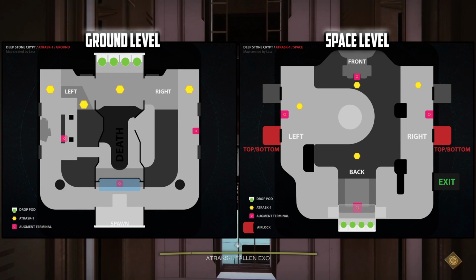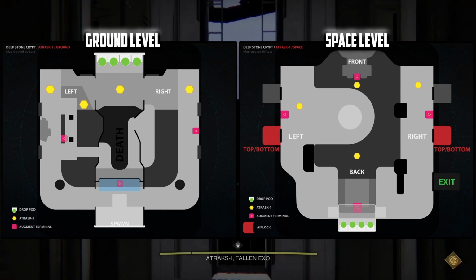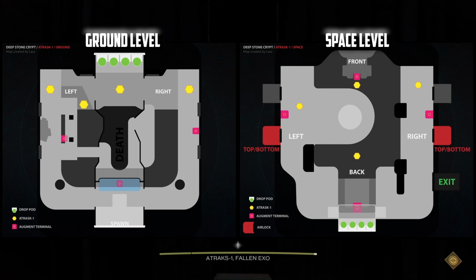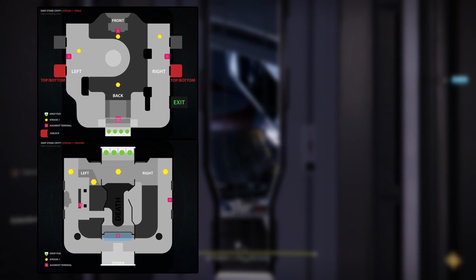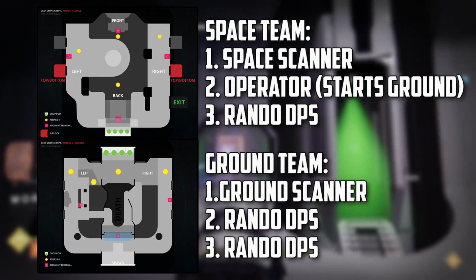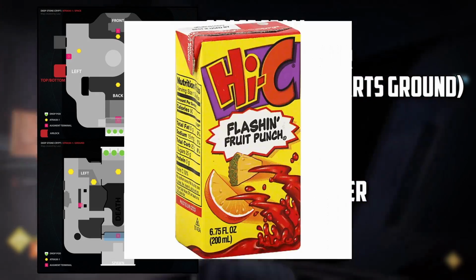This space room is laid out similarly to the basement area, with the main difference being the addition of 4 airlocks on the left and right. More on those in a sec. Split your team up into 2 teams of 3. You'll need an operator, a ground scanner, and a space scanner. Everyone will need big DPS, so make sure to bring your juice box with you.